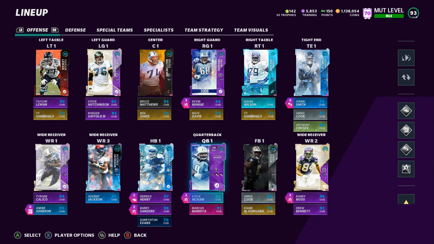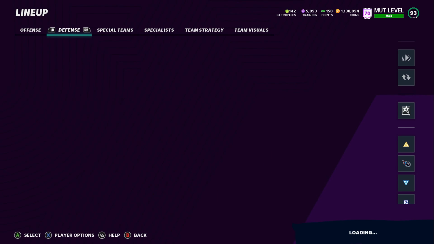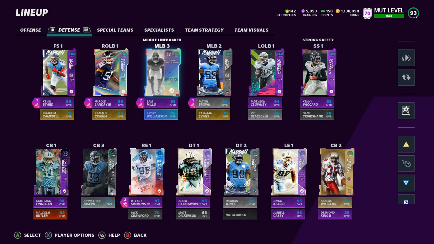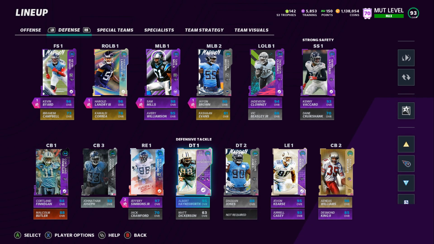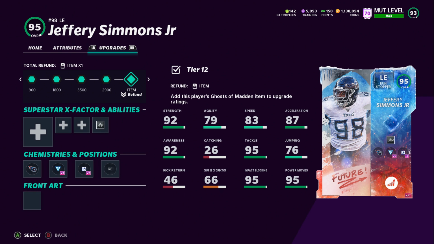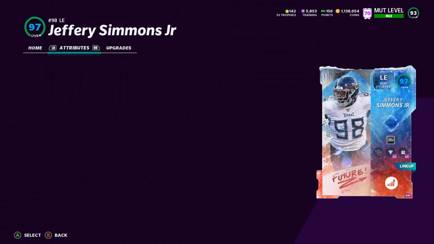And yeah, there's the offense. Here's the defense. We're going to mainly prioritize Jeffery Simmons here. Now, I went ahead and threw inside stuff on him. I had inside stuff on Albert Haynesworth, but for gameplay's sake, I'm going to throw it on Jeffery Simmons. So Jeffery Simmons here, he looks really good, guys. He looks really good. I'm glad he got an upgrade. It's a much deserved upgrade.